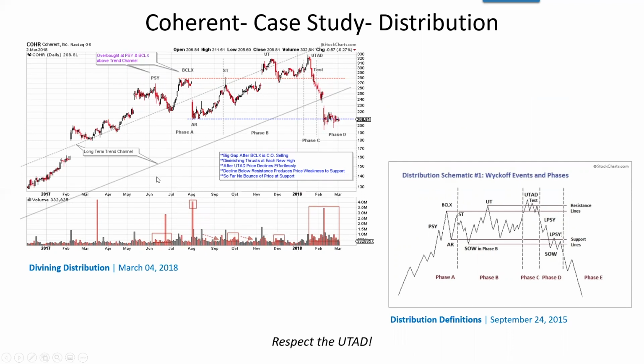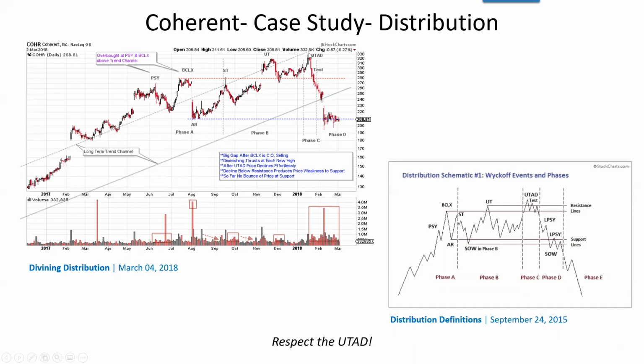This is coherent, and you can see that there are climactic surges here with a preliminary supply, a buying climax, and it continues to be in an uptrend. This is a pernicious aspect of distribution, as often distribution occurs on a rising scale as prices continue to go up and make new highs. This is lost on many people, especially because of the sheer momentum of the upward trading, but distribution is taking place throughout. So you have higher highs and you also have lower lows.